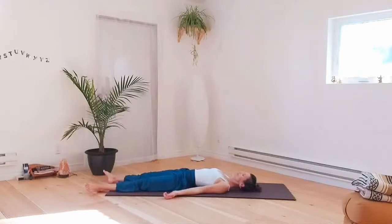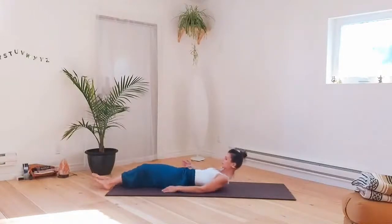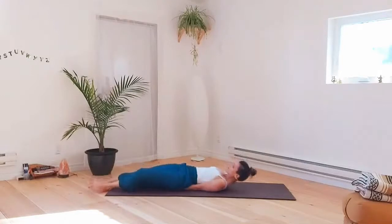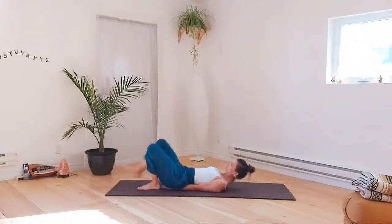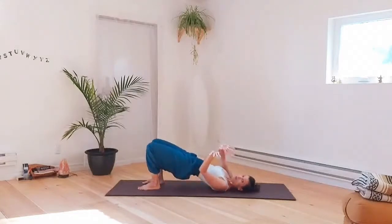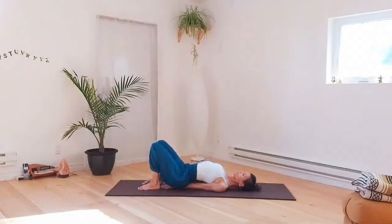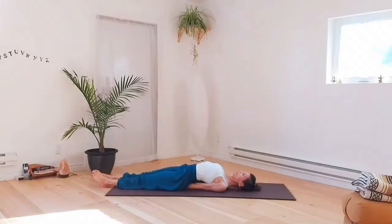And now getting ready for fish pose. You're going to bring your feet together and roll from side to side, tucking your arms under your body. If you have trouble doing this, put your feet on the mat, lift your hips, link your thumbs together behind your back, wiggle your shoulders together, elbows together, sit on your hands, release your thumbs, and then stretch out your legs. Trying as best as you can to tuck the elbows under the body.